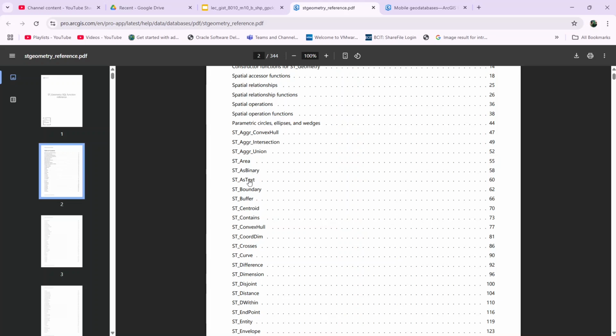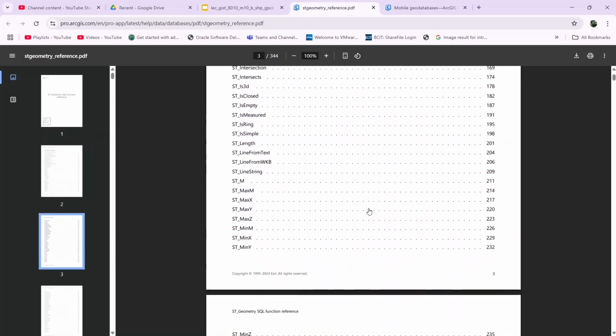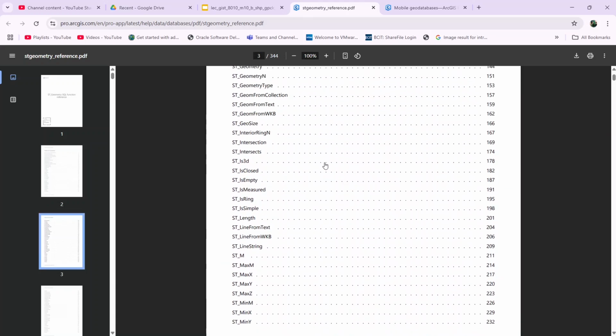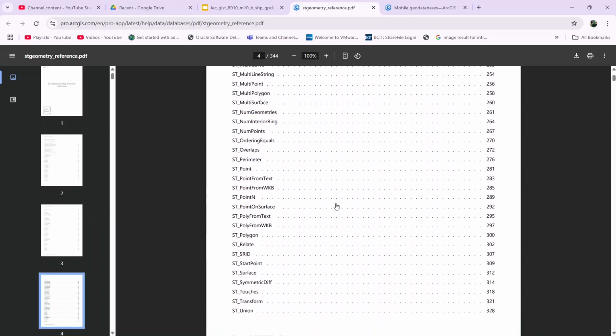As text would be well-known text. Lots of different things for calculating centroids and doing predicate tests like contains and crosses, and whether they're disjoint. Quite a few functions come along with this when you go through here. Okay, calculating mins and maxes, and inspecting geometry in rings. So quite a few things, as you can see, quite a few functions.